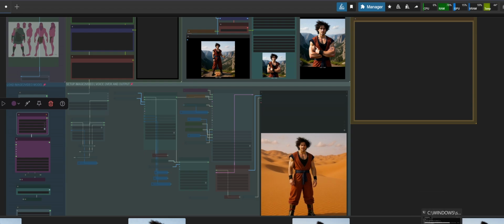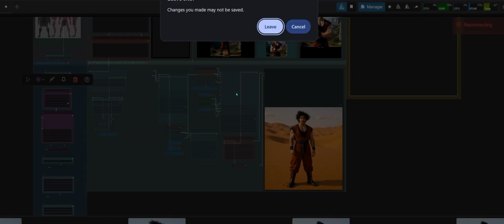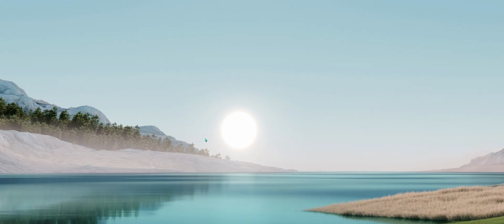So right now I'm going to X this out. I'll show you what I use to generate the voiceover and stuff. I'm going to X out this because Chrome kind of froze up on me, since I'm so low on RAM. And you can see I've got a couple of different things here. I even have the Omni Gen 2, which is a little bit more uncensored.